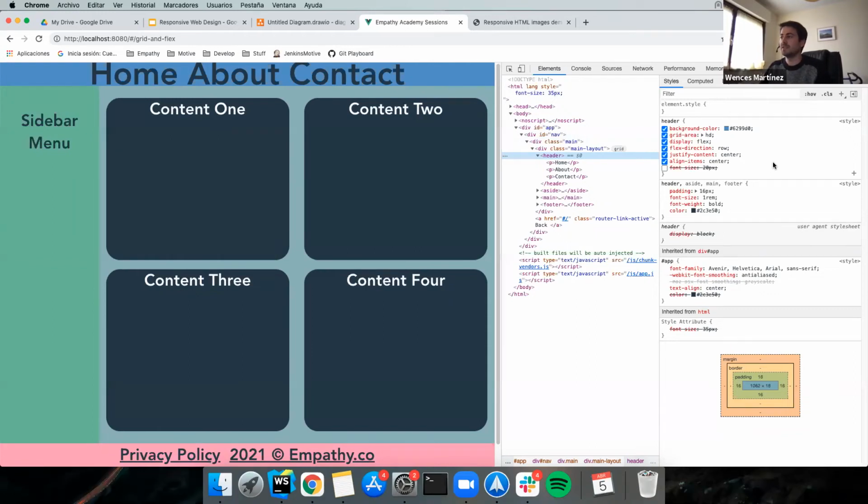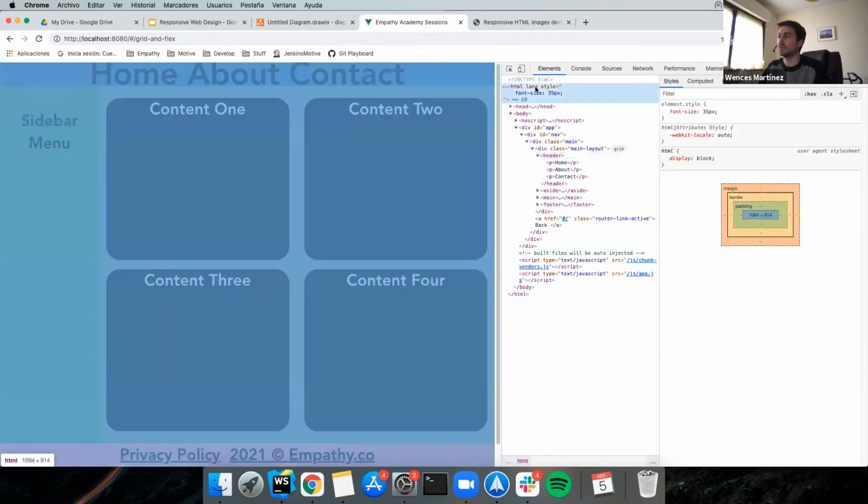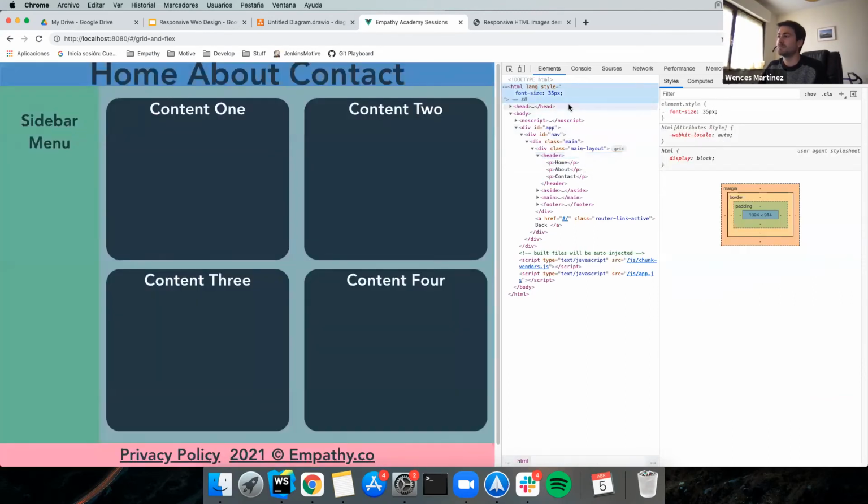Okay, this is more of a standard than a very incredible feature. This is just a standard that if you want to follow, just follow it. It is recommended to do it this way because you only have to define here the amount of pixels of the parent if you use EM, or of the root if you use REM.